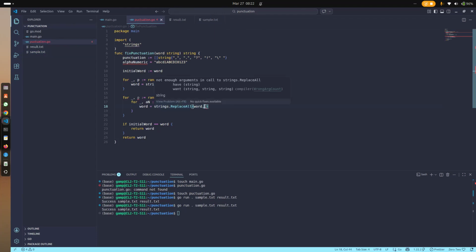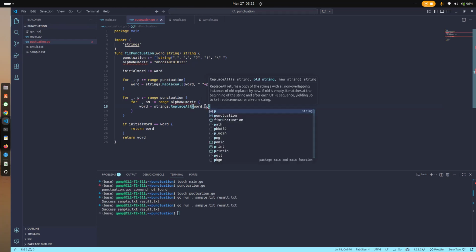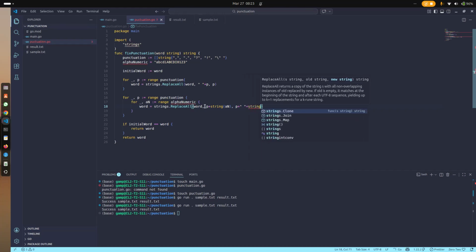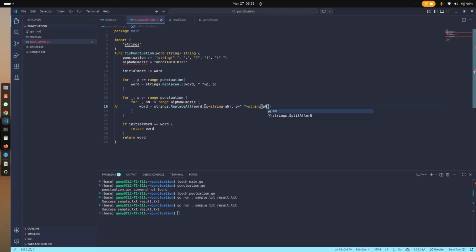Before, it was punctuation plus the string of alphanumeric, but we replace it with punctuation plus a space before the string of our alphanumeric.